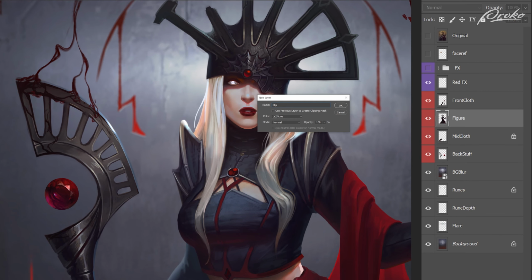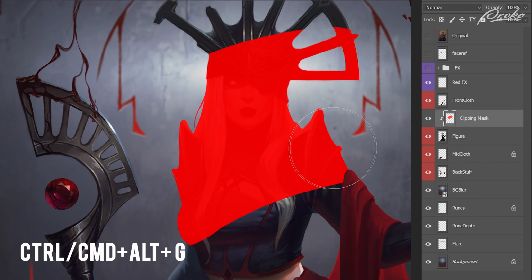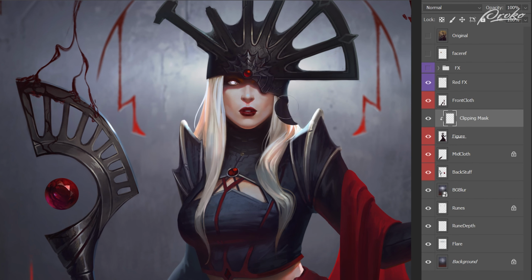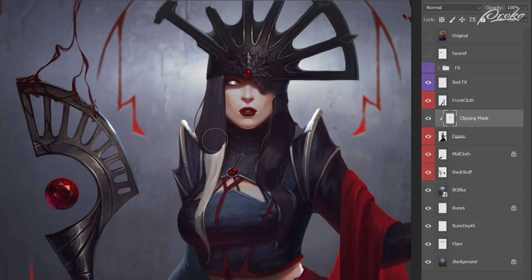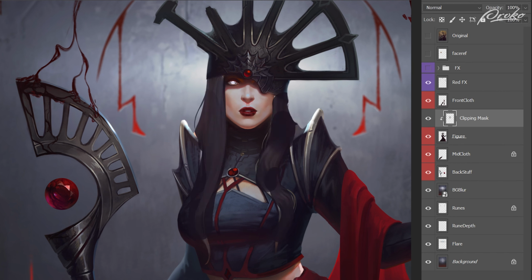The next advanced layer function is clipping masks. To create a clipping mask, you can press Ctrl-Alt-G, which will clip your currently selected layer to the layer below. You can also create a clipping mask by holding Alt and clicking in between two layers. Clipping masks lock the transparency of one layer to the pixels of the layer below it, similar to using the transparency lock, but in this case, anything you paint is preserved on its own layer. This is a fantastic way to perform non-destructive editing, which has an infinite array of possibilities. Here's a few common ways to use clipping masks.